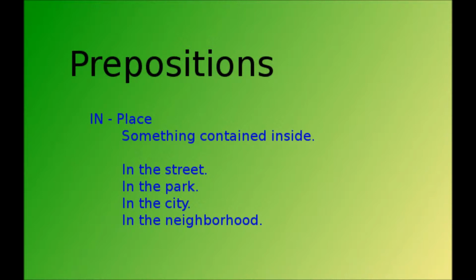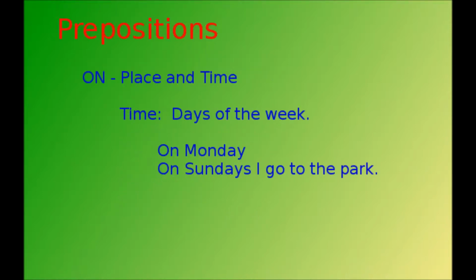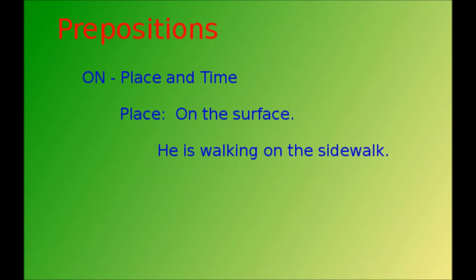For on, we can also use it to talk about both place and time. And for time, we use it always for days of the week, on Mondays, on Sundays, etc. Never in or at, always on for days of the week. For place, we use it to speak about on the surface of something. He is walking on the sidewalk.